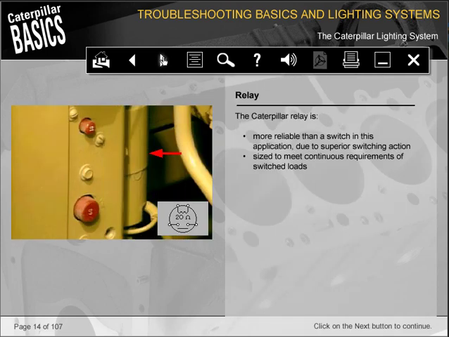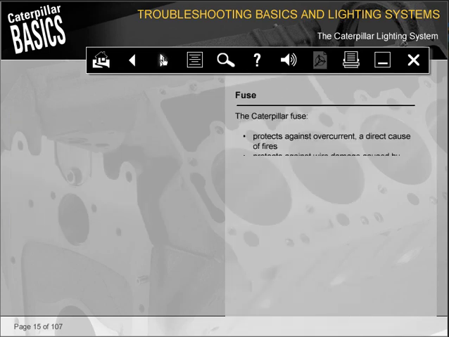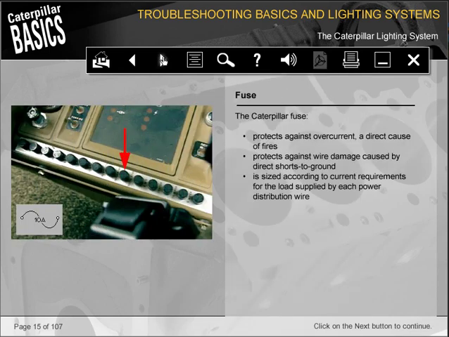The Caterpillar relay is more reliable than a switch in this application due to superior switching action. Sized to meet continuous requirements of switched loads. The Caterpillar fuse protects against overcurrent, a direct cause of fires. Protects against wire damage caused by direct shorts to ground.